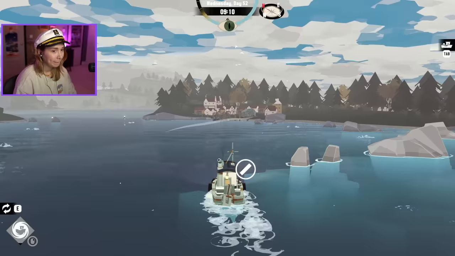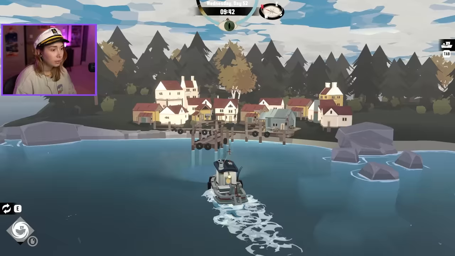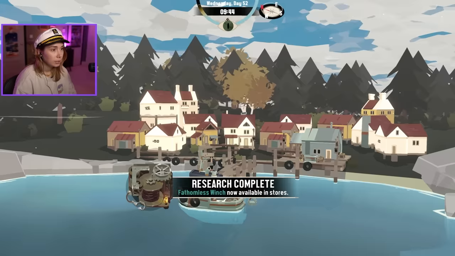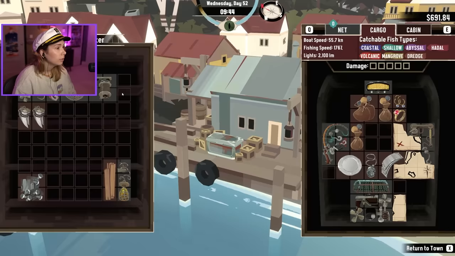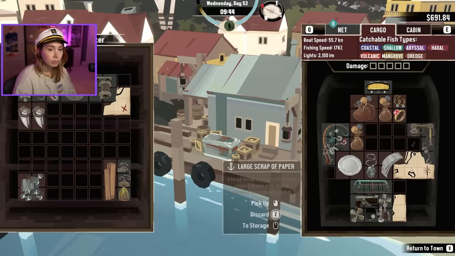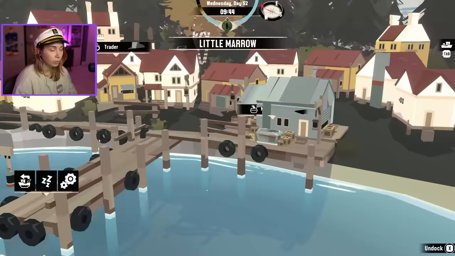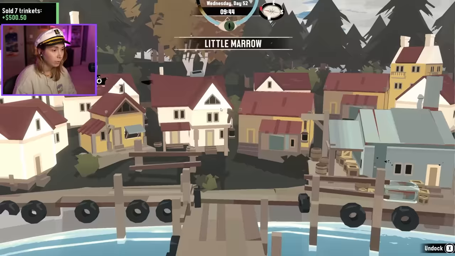Oh, I think that means I can upgrade my fishing rod now as well. Let me see. This one. Yes! Okay, let's sell the treasure. Anything? This one. Should I just throw these away? I should probably just discard them, right? Because we got the treasure. It has no purpose. I think. So scared to throw anything away. Thank you. Let's go across.